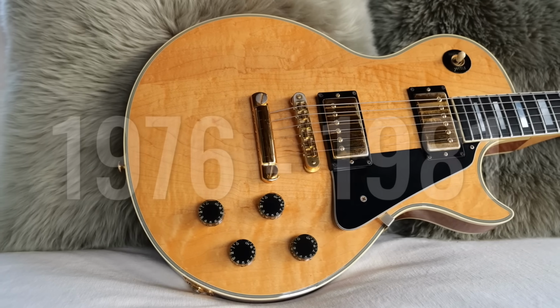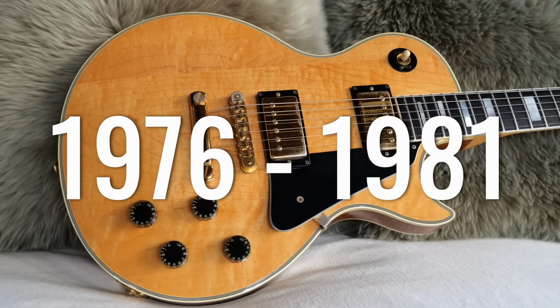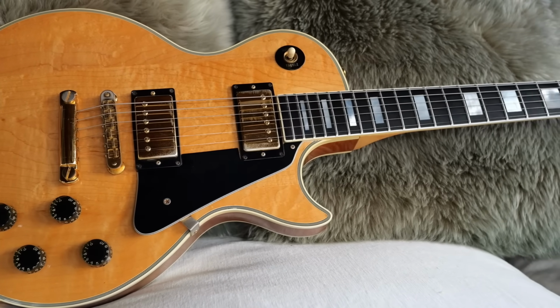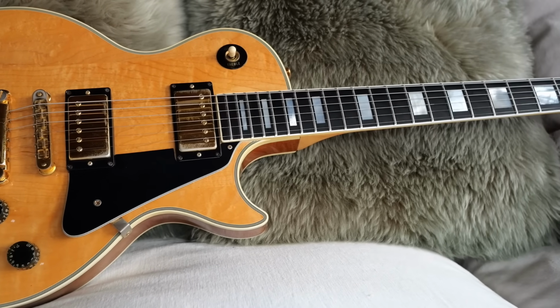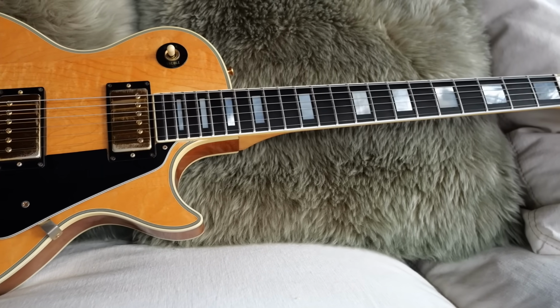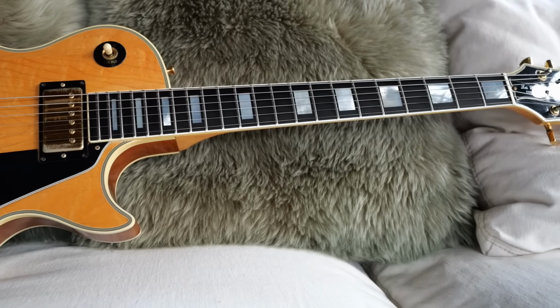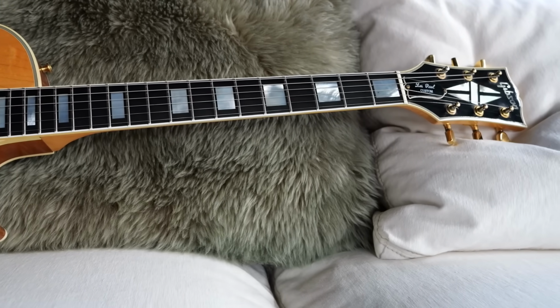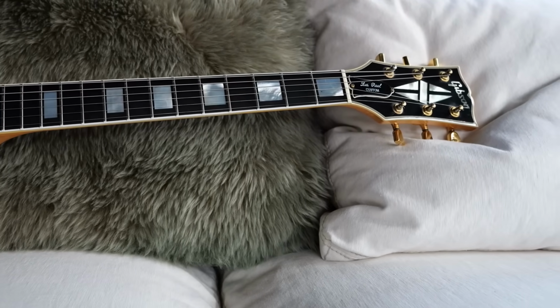But the reason why I segment it between 1976 through 1981 and then the 82s through about late 1986 is because that's when you start to see the transition out of the maple necks back into mahogany. You start to see the volute disappear, the 9-hole weight relief starts to come into play. That's also when they start using CNC machines to route the insides of the guitar.